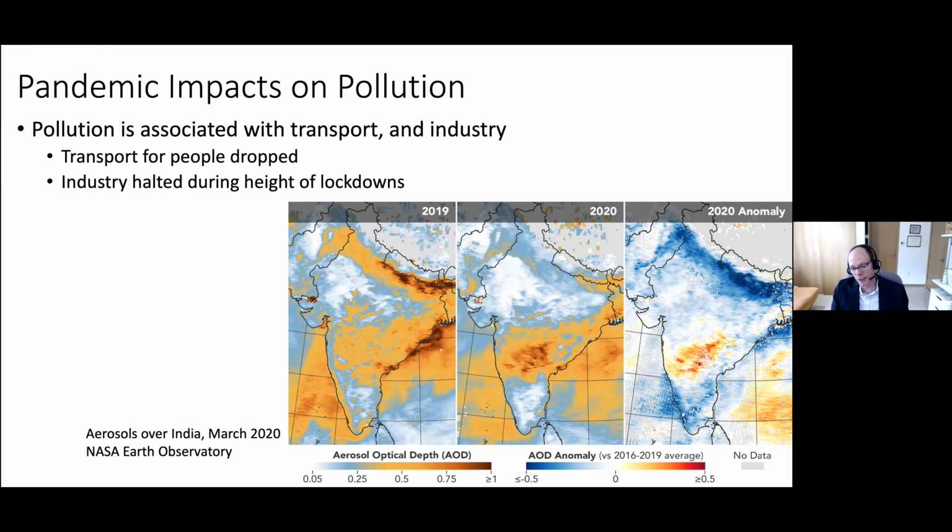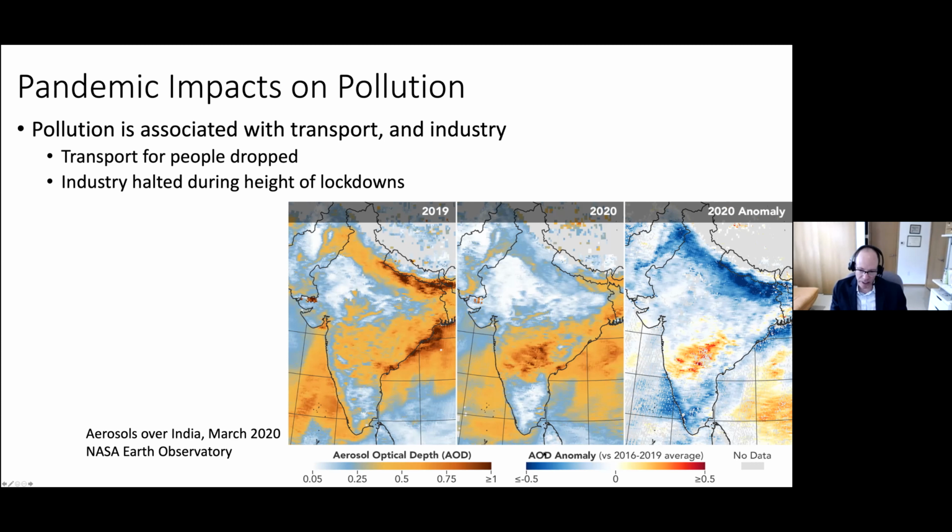It halted, and so this is an image, and you'll see more of this in Gabby's talk, and she'll talk a lot more about the issues with this. But here's an image of basically the particle loading from a satellite over India. So this is sort of the particulate pollution in the air over India, and it shows 2019 and 2020 and the difference between those. And you can clearly see over the Indo-Gangetic Plain, which is this big blue area where there are probably about 300 to 400 million people that live in that area. It's the most heavily populated part of India. There was a big anomaly and a big reduction in the overall particle loading.